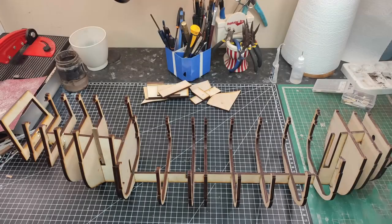And with that last rib, the skeleton is built. Here are a few pictures, a few angles of it.